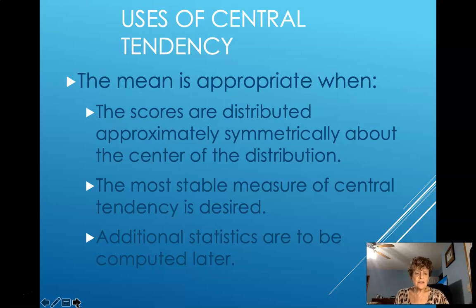So why would you want to use measures of central tendency? It's a quick and easy way to figure out some descriptive statistics, and usually it's got a central point of distribution, that's the mean, and it's a very stable way to measure data. Some examples of using the median, for example, voting for a political candidate, you know, what's the median for that? Or the mode could be something like what's the most prominent hair color among your population, or their political affiliation, or any of those types of things.